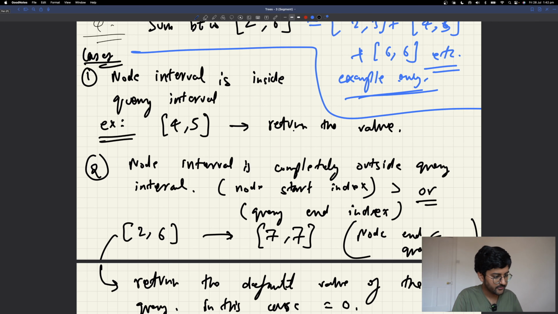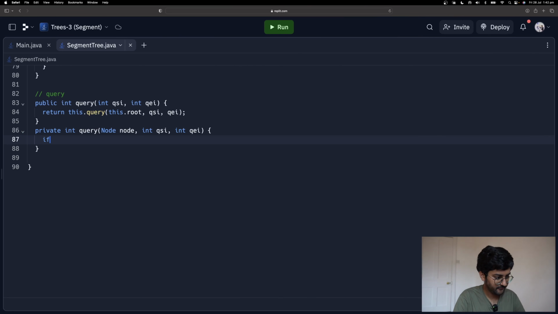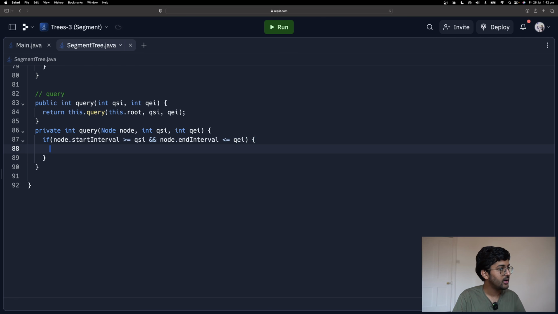What are the cases for query? So node, let's say, is completely lying inside the query. So I can say if node dot start interval is greater than or equal to query start interval and node dot end interval is less than or equal to query end interval, in this case, I know that the node is completely lying inside the query.